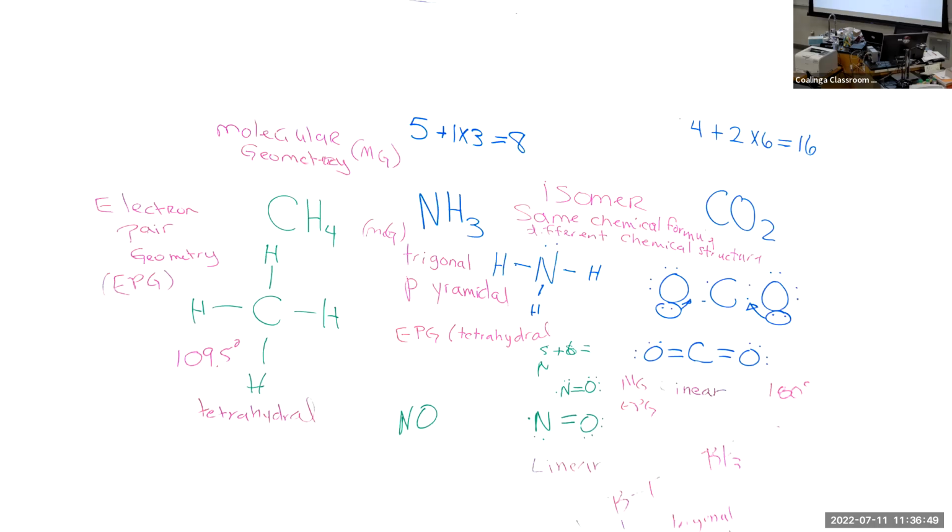Molecular geometry is what you're going to see. Electron pair geometry takes into account the electron pairs. When we look at it, we don't see the electron pairs because they're so close to the atom. We're not able to see that this guy is sitting up here, but because it's sitting up here, it causes these guys to be bent down. That's how it forms the pyramid, compared to this guy, which is planar because it doesn't have any lone pairs on it.